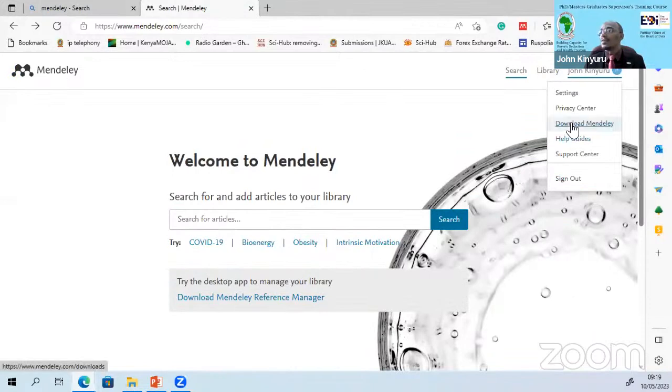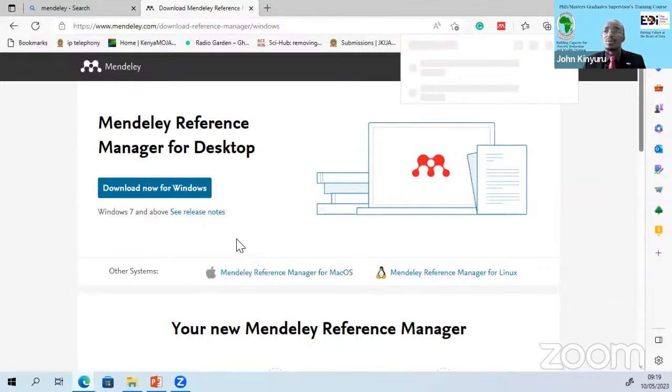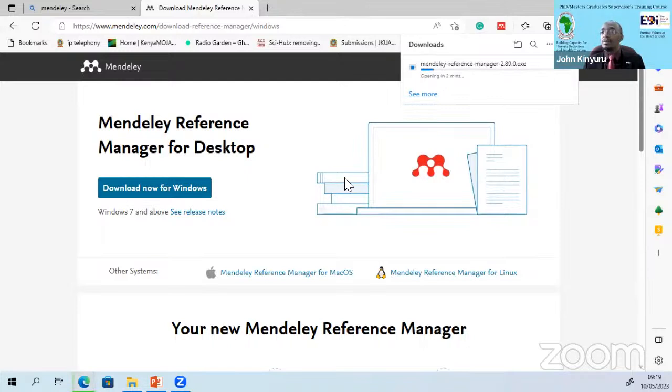If you click download Mendeley, it will take you to this page where, if you're using Windows or Mac or Linux, you download whichever suits you. I'm using Windows, so I'll click download, and then it is asking me if I want to open. I'll say open.